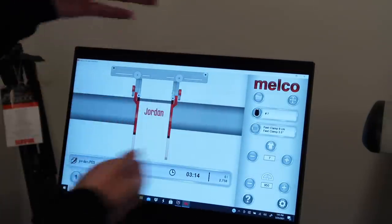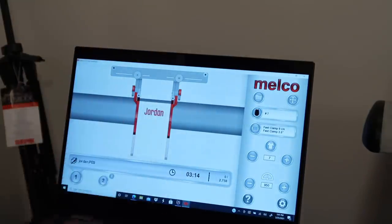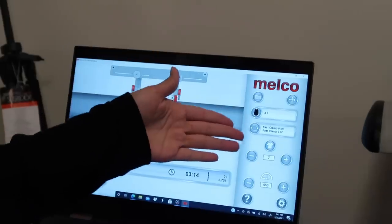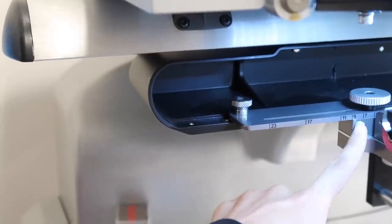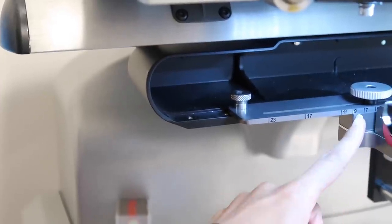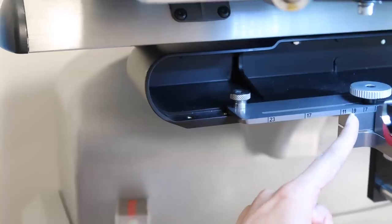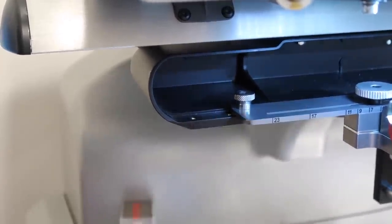I'm not gonna flip it upside down because the hat is inside out. If the hat was not inside out, then I would flip it. Because it's inside out, I do not need to flip it. I have the fast clamp chosen on the 9 centimeters. Right here, you can see where this block ends is the 9 centimeter mark. That's how you choose your fast clamp size. So it is 9 centimeters.